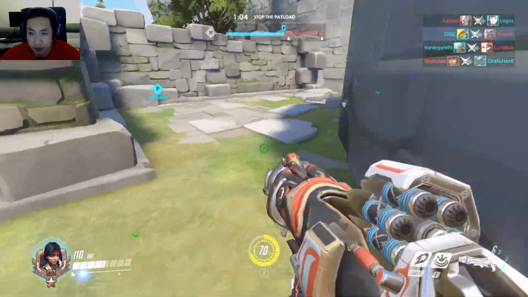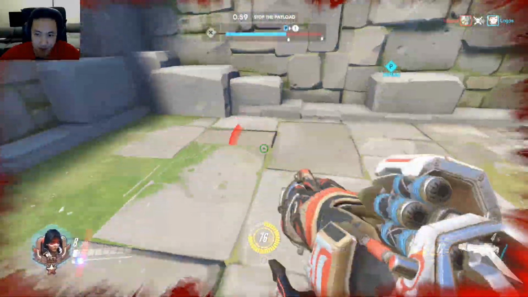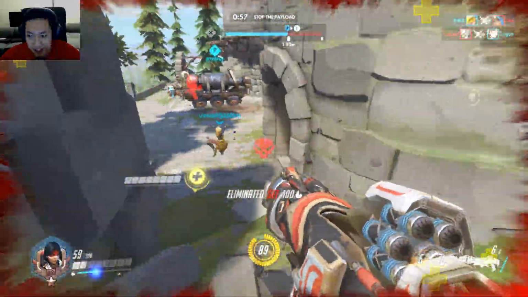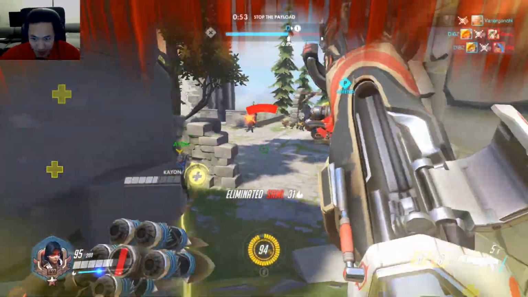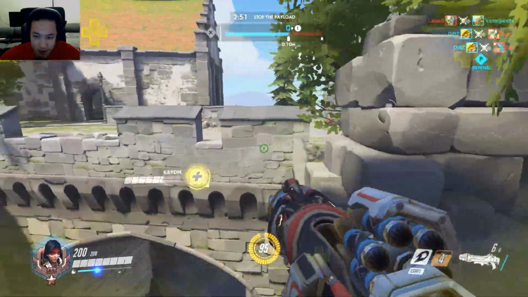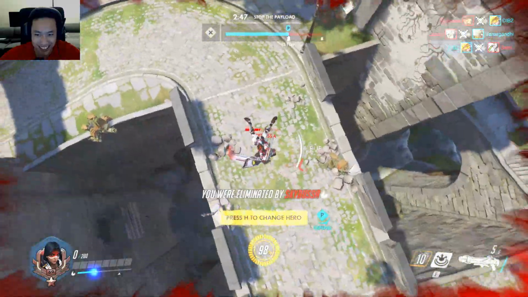Alright, so I'm going to try to see if I can get anybody from up here. Oh yeah, and there's this gap right there. I'm going to try to see if I can boop her off. Yep, see, did I get her? Oh, actually I got her. So right here is a chasm. I'm trying to get that Genji from behind first. There's a chasm right here you can actually boop people off of. If they fall in there, they die.